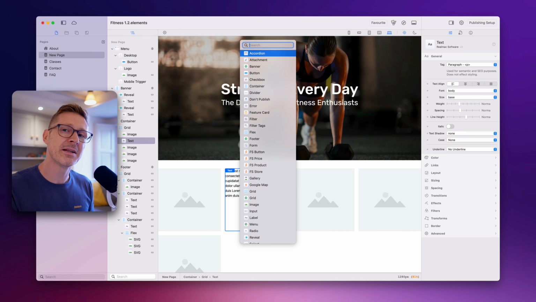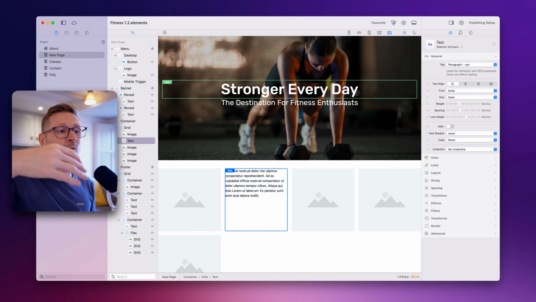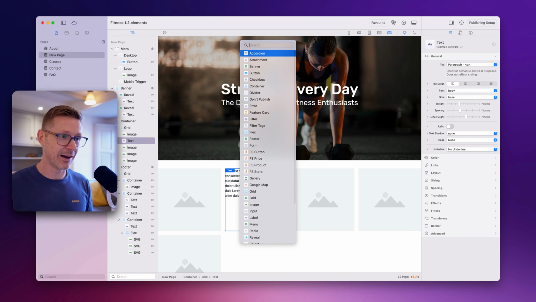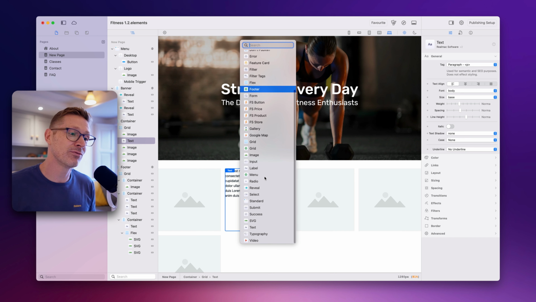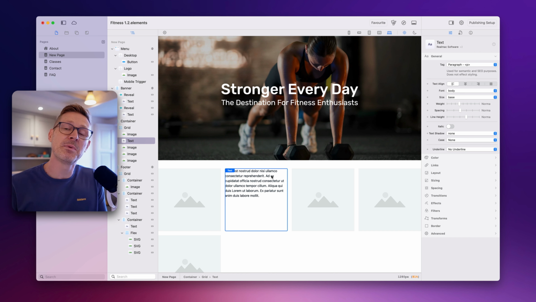And we implemented this and I was using it and then I kind of forgot about it and wasn't using it as much. And then the other weekend I was on my laptop and I remembered we had this feature and I was like, yes, this is amazing. And now I'm even using it on the desktop because it's just really quick to work like this. So anyway, that's the latest build of Elements.